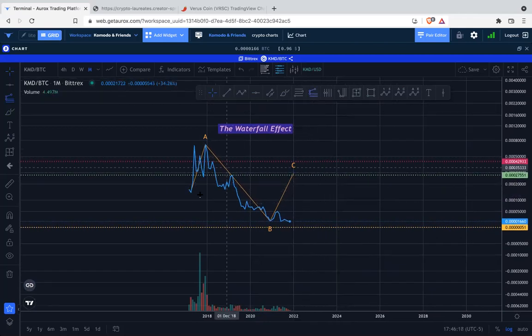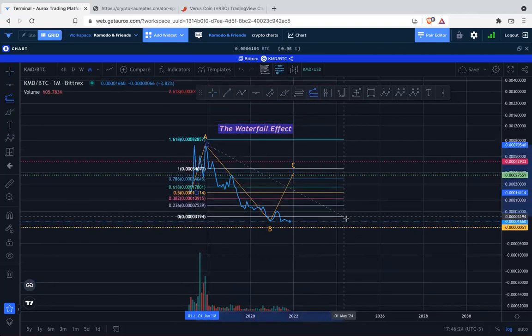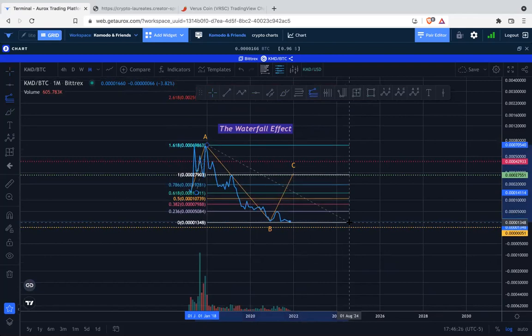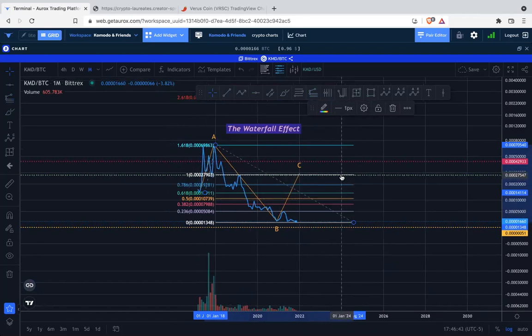Wait, sorry. We also want to check this. We want to check the trending move here, the A, and compare it with the C. Boom. That's why I thought this was important, because here you go, 1-to-1. It brings us the C, which is at that 27,000, 28,000 Satoshi level, which is the same as the 38.2 retracement, which I love that. I think that's such a good place to go next.